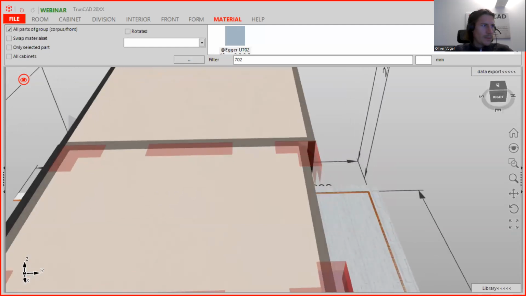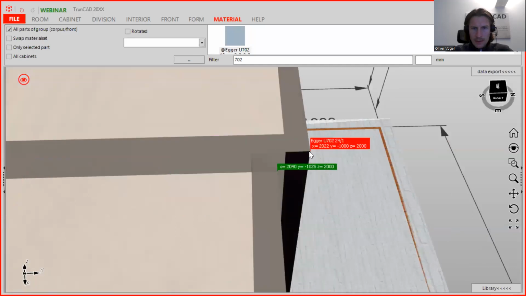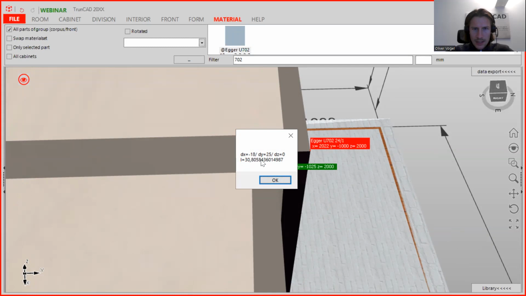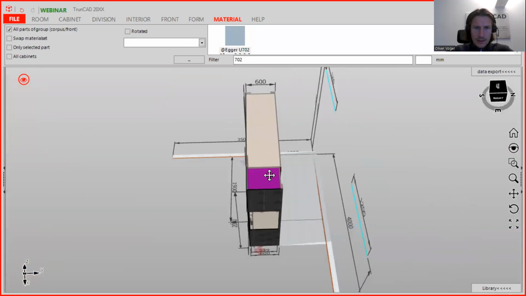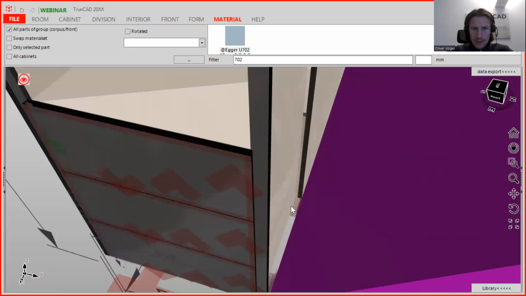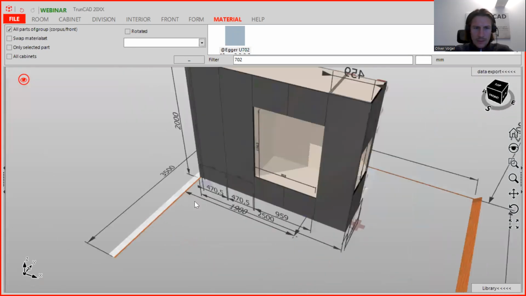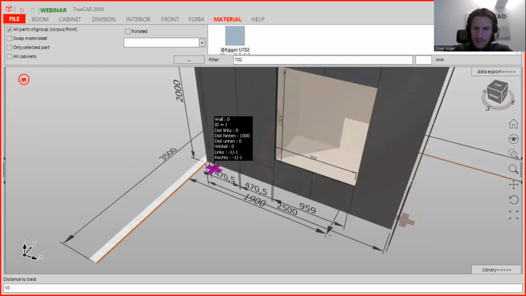And now we are measuring here this distance. Yeah, so here that is 18, that is all right. And we need to have here 25 mil more. Therefore, now I know why. That is actually right. We need to click here because we want to have a gap to the back of 25.